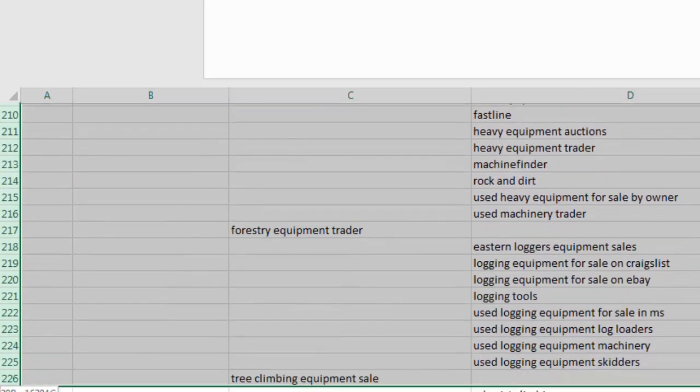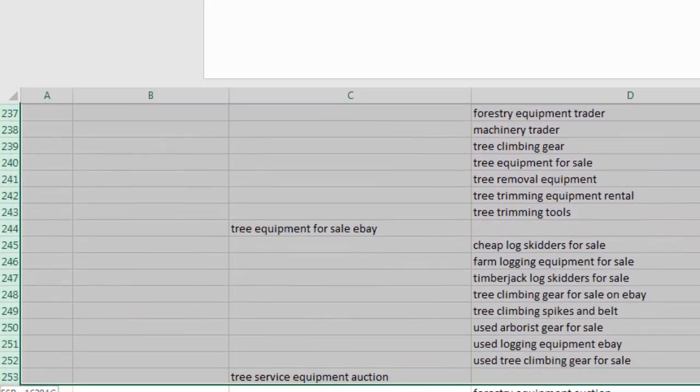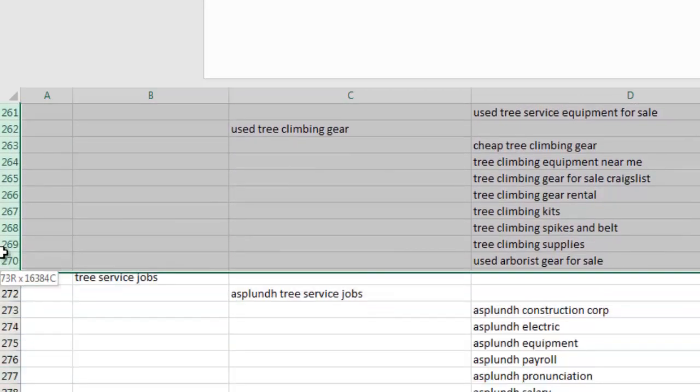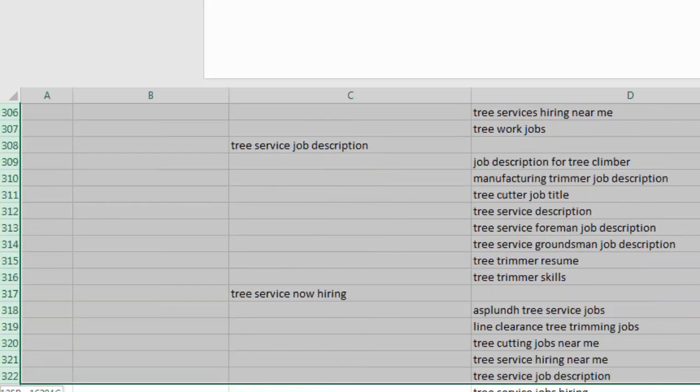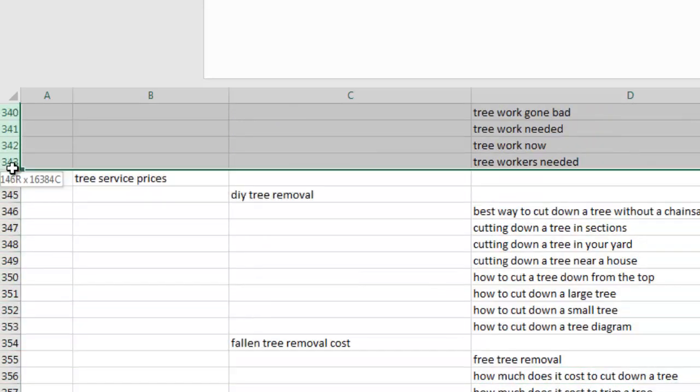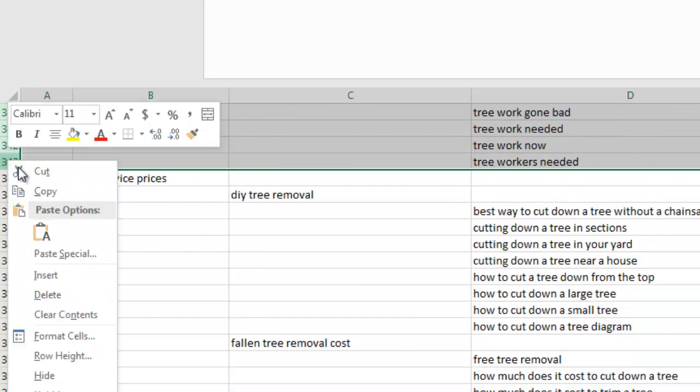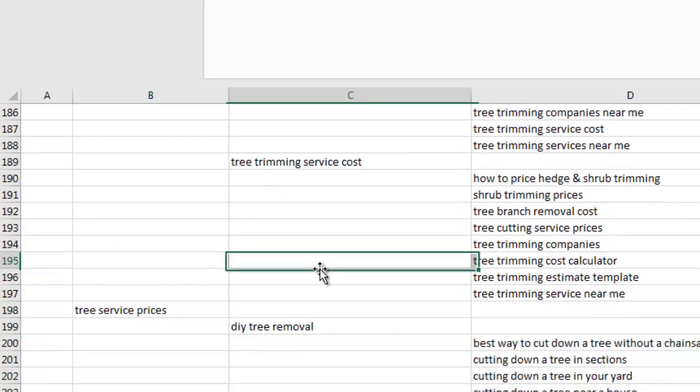So you can scroll all the way down by holding the mouse key and holding it down. And you can go all the way up to even jobs. You might think, well, you know what, jobs isn't for me as well. So you're going to go all the way down and remove all the job ones as well. Okay, and now you're going to right click and click on delete, and that's going to delete everything for you.